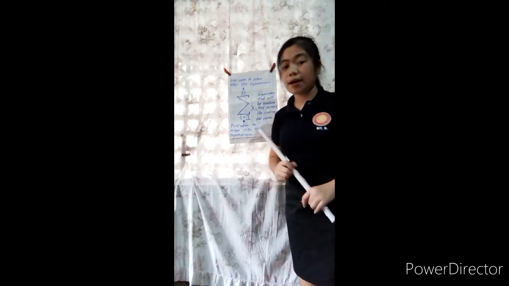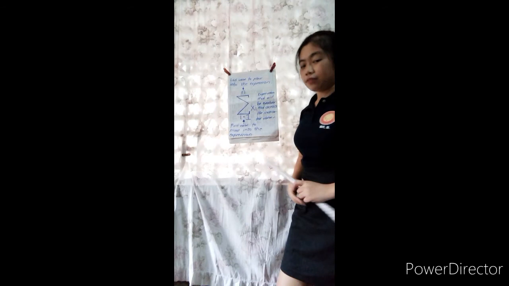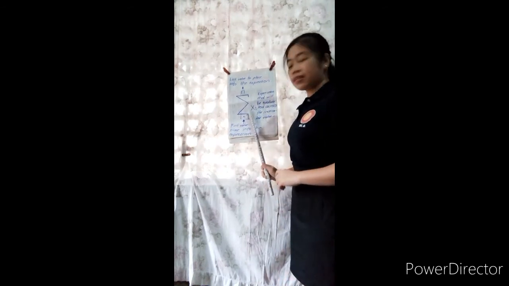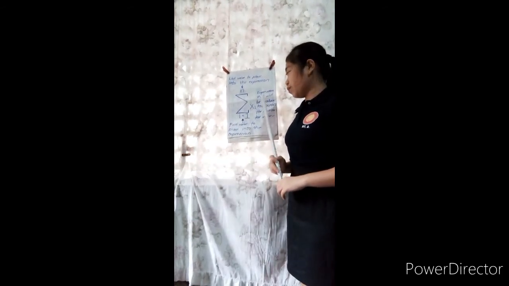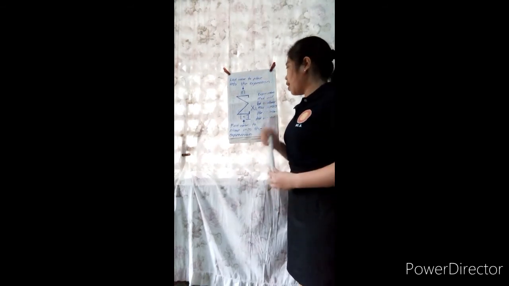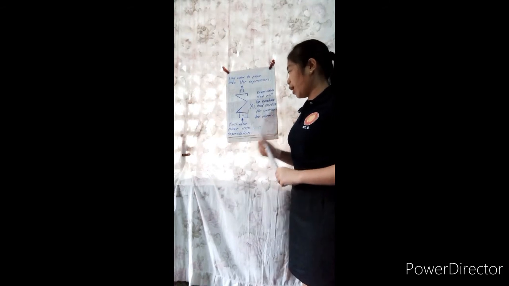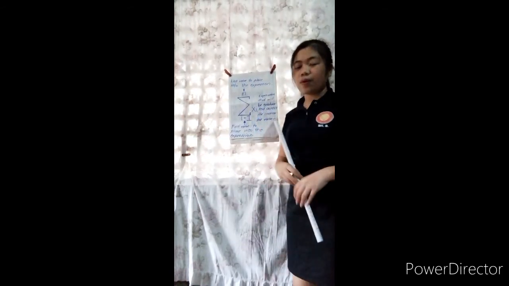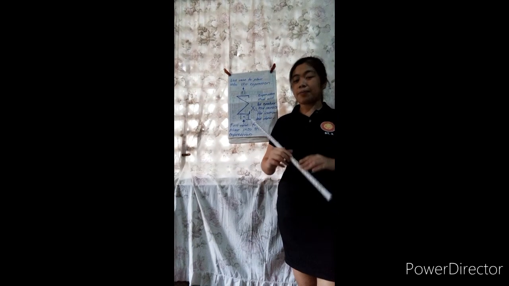So, paano ni siya basahon? How to read this one? Listen very carefully. Summation of x sub i, wherein i ranges from 1 to n. Again, summation of x sub i, where i ranges from 1 to n. Now I will give you some examples para mas maklaro sa inyo.